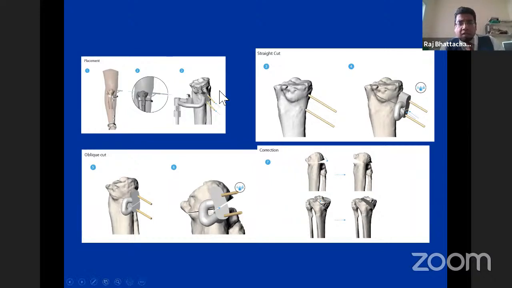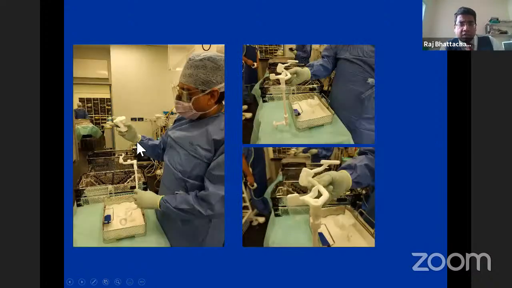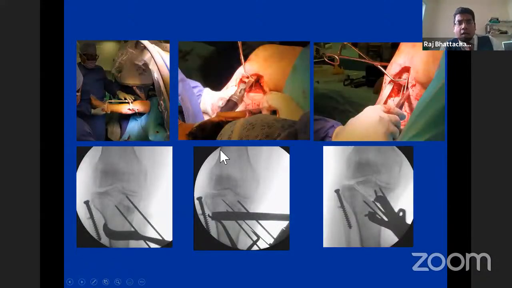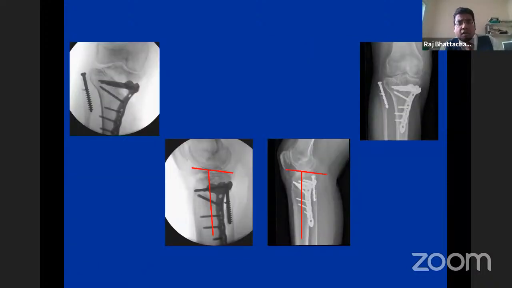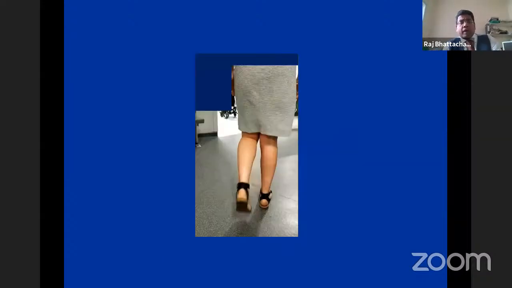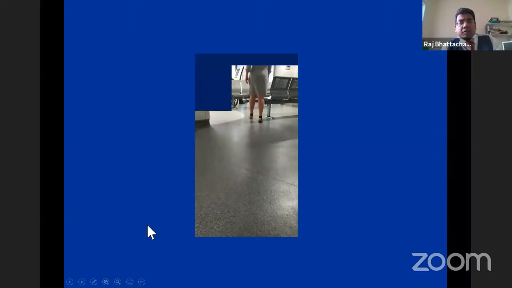As you can see, this is the initial jig, and then these are the two subsequent jigs, and that should allow us to do this. So this is the 3D printed jig that we have. We've got a 3D printer in our department. This jig was then used and put in here. These are the two guide wires anchoring the jigs in place. Then you do your osteotomy, and then you fix with plates and screws. And then the idea is to reverse that slope back. Then of course, after that, you see the patient walking, and she was back to her job as a policewoman.